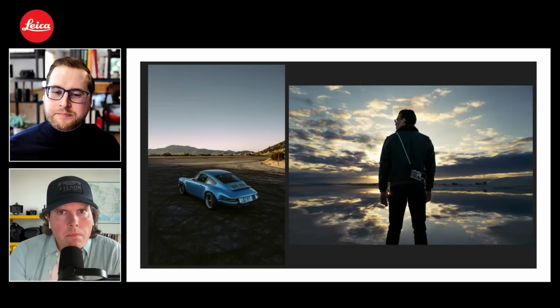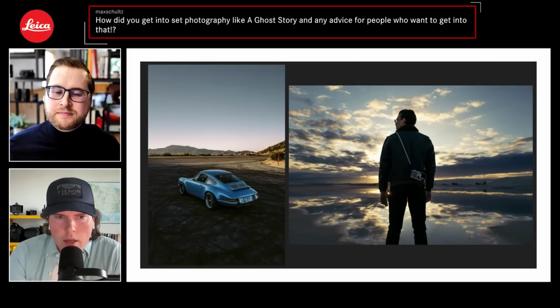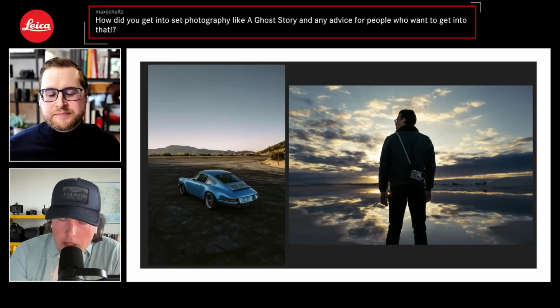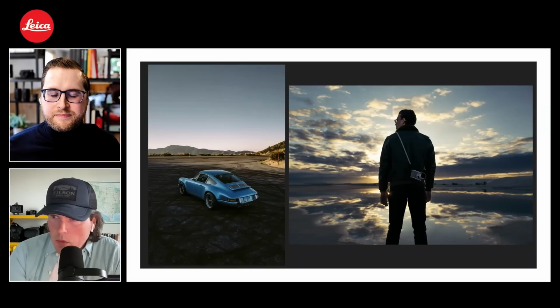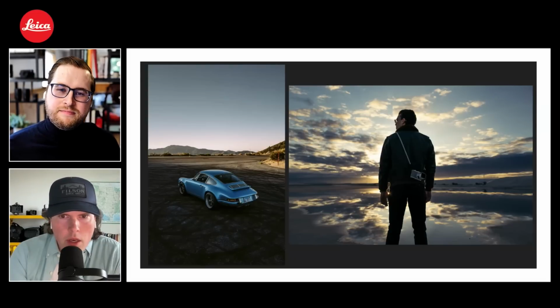Yeah, my biggest use case for the Q in the commercial environment has been because I have the SL2 and I love shooting in those situations with the SL2 and the 24 to 90, and because I can tether that, and a lot of times I have to shoot tethered because other people need to see the frame while I'm doing it. I'll shoot with the Q as something that's quick to run around with if the frame has been set, and I don't want to move the camera too much. Or I'll hand it off to another person who's in charge of the creative in some way, either a director or creative director or another person on the camera team, just so that we can get as many frames as possible while we have access to the location or the talent or whatever.